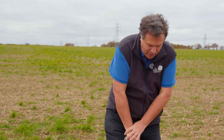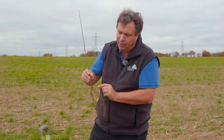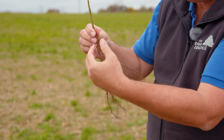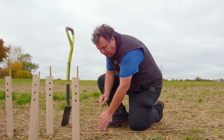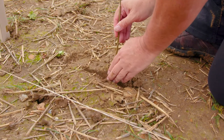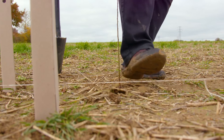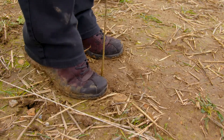Here we will be using what's called slot planting. You take your spade and push it in to about one spade deep. There's a point called the collar, which is where the roots come off, and you have to plant this tree with everything below that root collar in the ground. Feed it gently down into the slot and aim to get the root collar flush with the surface, then compress all the soil to close up the hole. This is called heeling it in, to make sure that the plant is firmly in the ground.